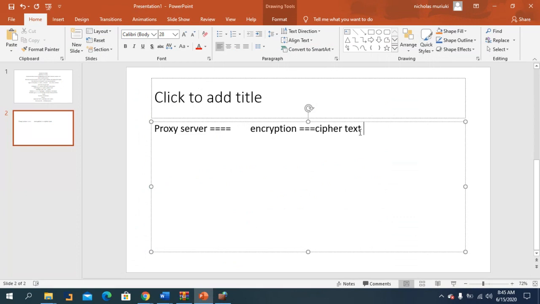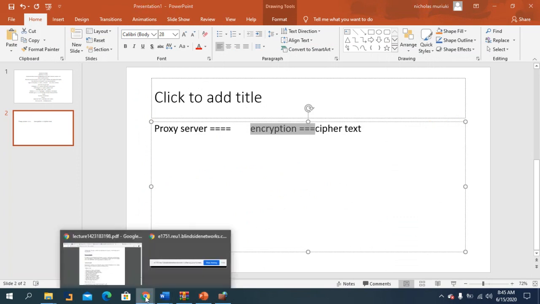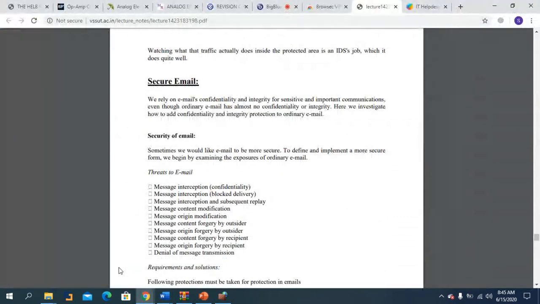For this case, we cannot exhaust the firewalls in terms of communications, because we must be able to go into security in depth, where we need to look at simple security and multiplied security in terms of communications, and how we can solve those using some algorithms. Most of these algorithms are covered in network security as a unit. So allow me to end at that point. If there is a question, you can ask.